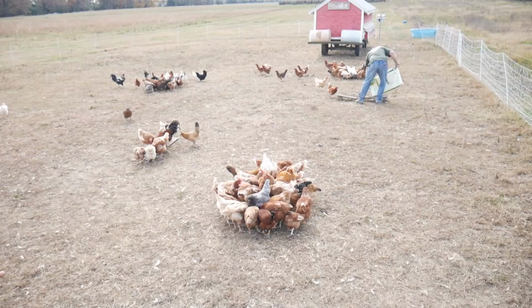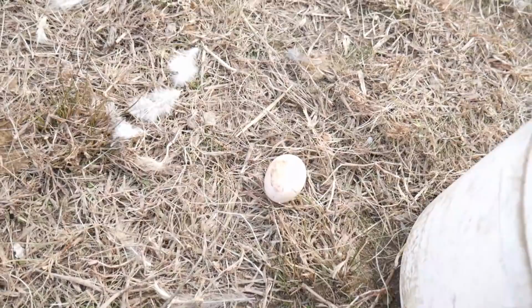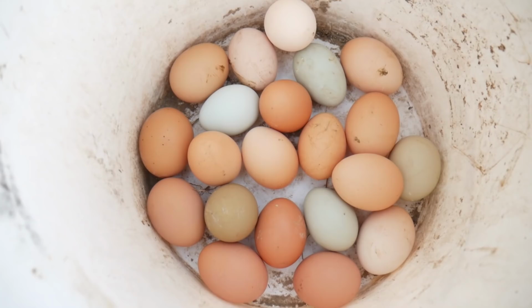It's kind of like an Easter egg hunt. Look at that assortment of colors. Now that's done, let's go check on the fish, feed them, make sure we ain't got a problem with any of the watering system.